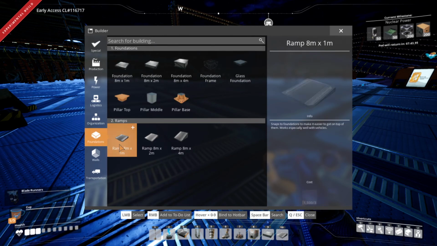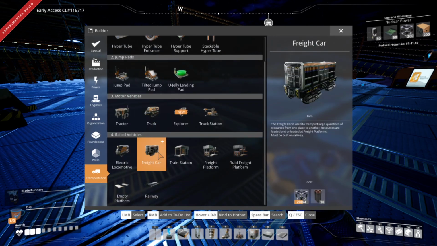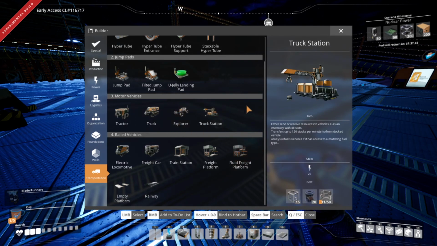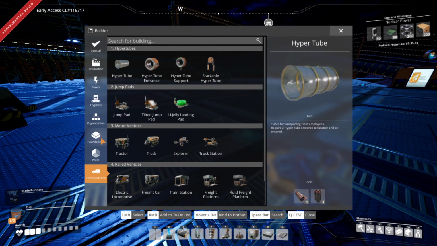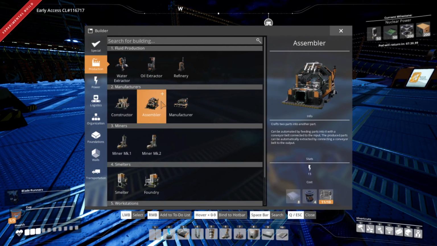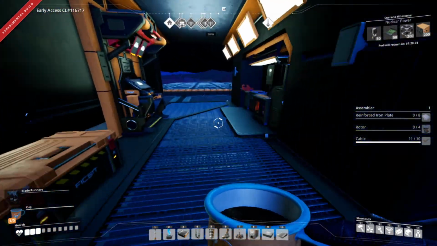What else we got in here? Nothing there, nothing here. Transportation. We got the Explorer, which needs the crystal oscillators. I don't really care for that. So where is it? Where is it? Where is it? Assembler. Let's get some things for this real quick.